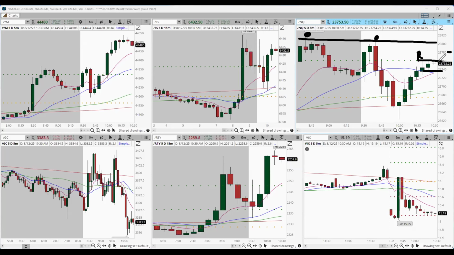In case here, you're going to get a rejection, again, off of the same area. You can see a little bit of red here. What can happen is that if we take out this low right here, this is going to be a sell setup. So you're going to have a move down. And this could potentially have continuation much, much lower.